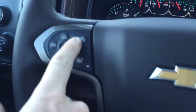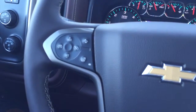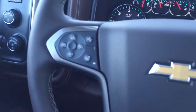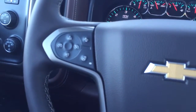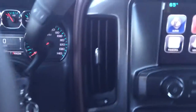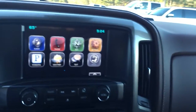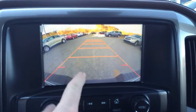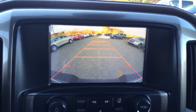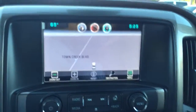Right here you do have the advanced safety alert package, so your seat will vibrate, or you can have beeps for your parking sensors. You got forward collision alert — it looks out 365 feet ahead of you and actually warns you about a vehicle stopped immediately in front of you. You even got a heated steering wheel. There's your trailer package. Here's your touch screen — there's your backup camera. Right there is where your ball and hitch will be, so if you ever back up to a trailer with this thing, you're going to see how easy it is. And like I said, you got nav, pop up right there.